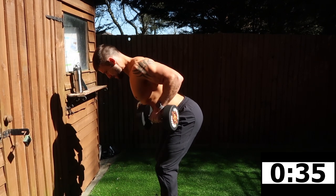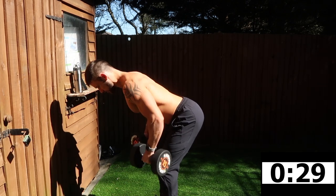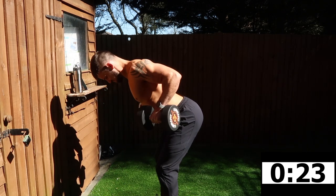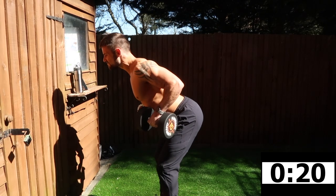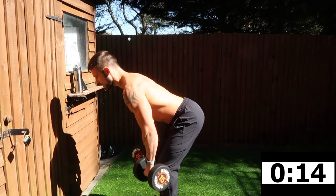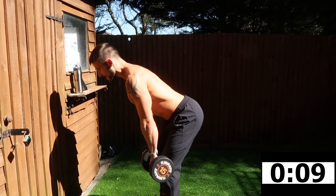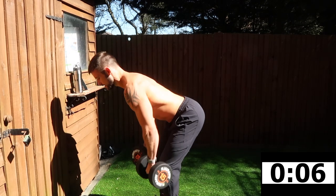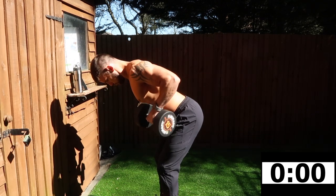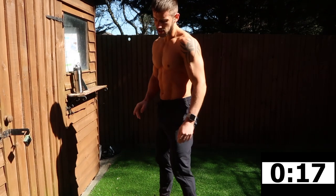Really extend your arms. Think about driving your elbows back as high as you can. Stomach in, core engaged. Make sure your spine is long, chest up. Try to get nice and flat towards the floor, but don't round your spine like this. It has to be elongated and straight. One more rep and rest. So I'm using my heavier dumbbells here with 15.